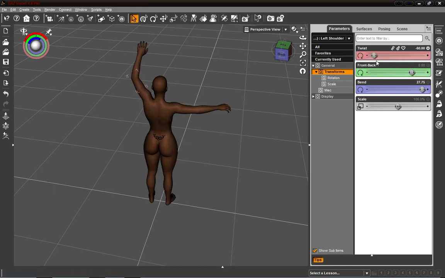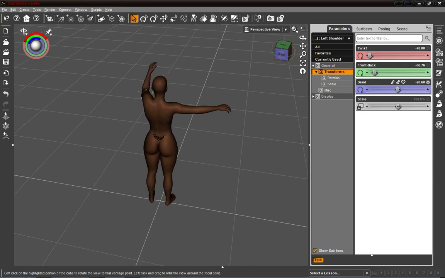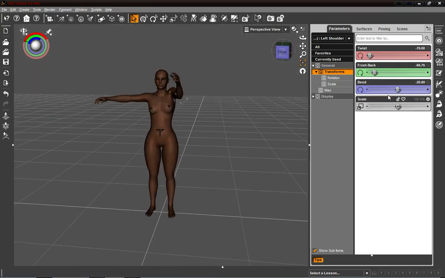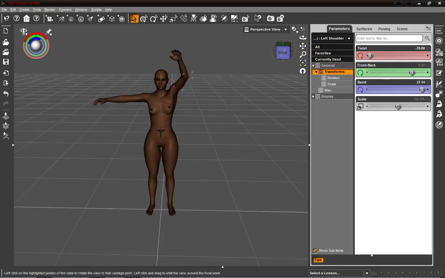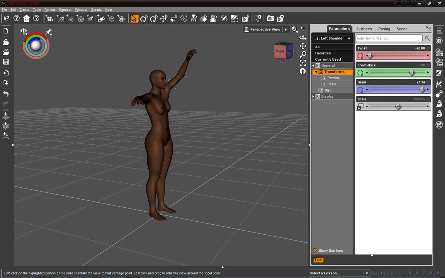And then we're going to remember twisting doesn't do much. So we're going to go to front. Cut, twist. Cut. And we're going to go to... Oh, this is so confusing. Sometimes that happens, where you're just like, I don't know where to go from here. So it's probably the left collar. Let's see. Front. Okay, yeah, it is. It's the left collar. And then twist. Okay, maybe not twist. And yeah, looks good. Cool. Like she's reaching or something. Okay.